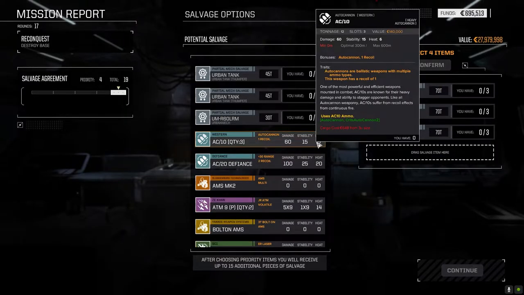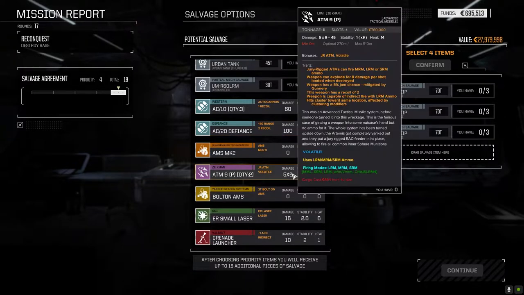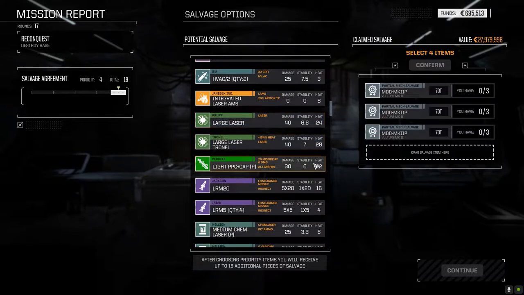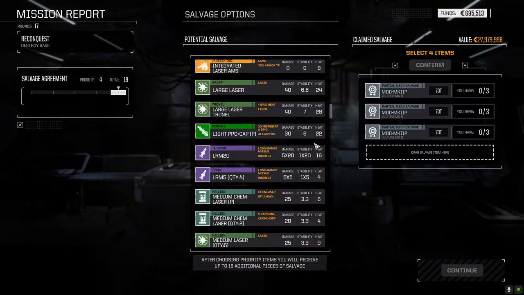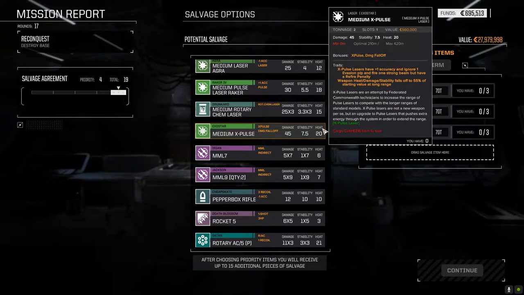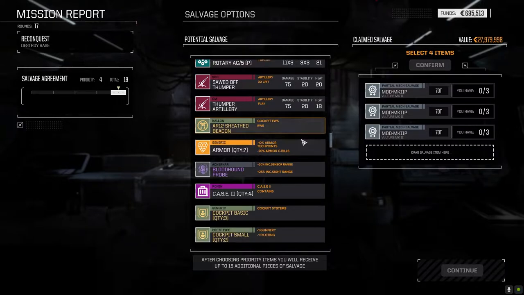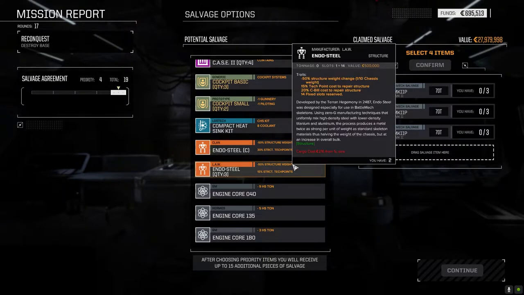Well, that's a no-brainer. Is this the one that's got increased range? 15% jam chance, though. Ooh, 2 ATM-9 pirates. Integrated laser AMS, that's a possibility. What else do we have? Another medium X-pulse. Sheath beacon. Clan endosteel, which we don't have. The bonus with this is that it uses up less space. The regular endosteel, we got 3 of them, eh? Wow.